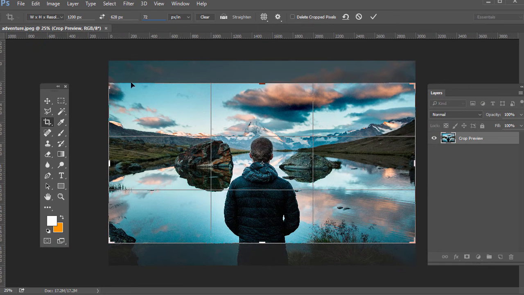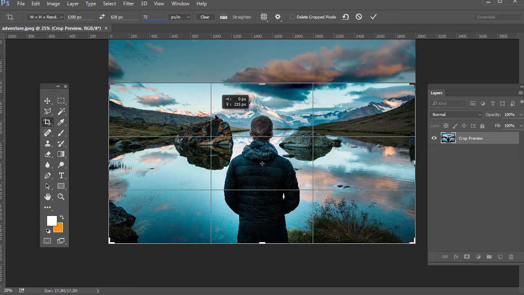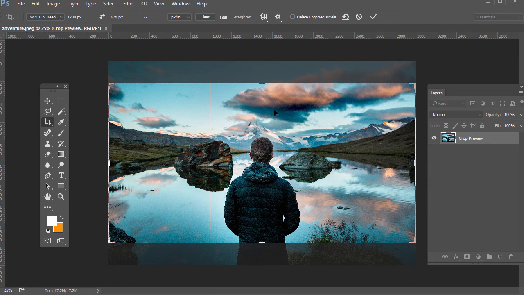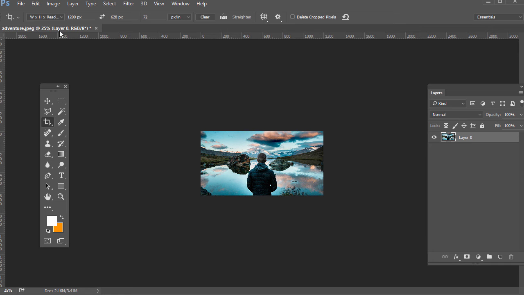So it gives us this preset width to height ratio here, and it is going to crop out part of the page. So we can click and drag up, click and drag down, whatever we want to emphasize here. So I think for this one, we'll do something like this to have a lot of the sky in there. And then you can double click anywhere inside this area or just press this check mark up there, either way, or press Enter. And notice it looks smaller, but we're actually at 25%. If you look up here where it says 25% next to the file name, our view is at 25%. So you can press the Control button on a PC or the Command button on a Mac and just press the plus button and that'll zoom in, and the minus will zoom out.